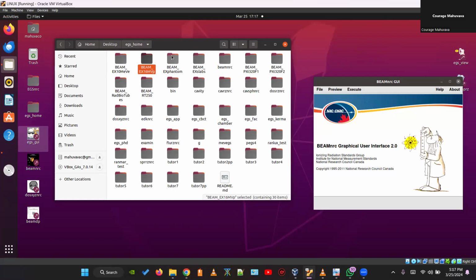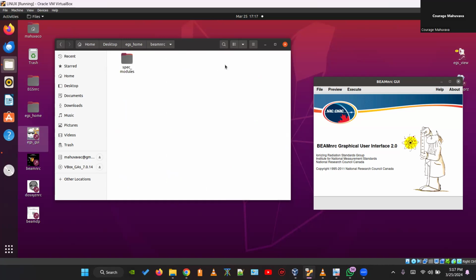And if you want to look at the spec modules, the module file that contains the names of each and every component, then you go to BEAMnrc here, and then you open the spec modules. This is the module file for that linear accelerator that we just saw.